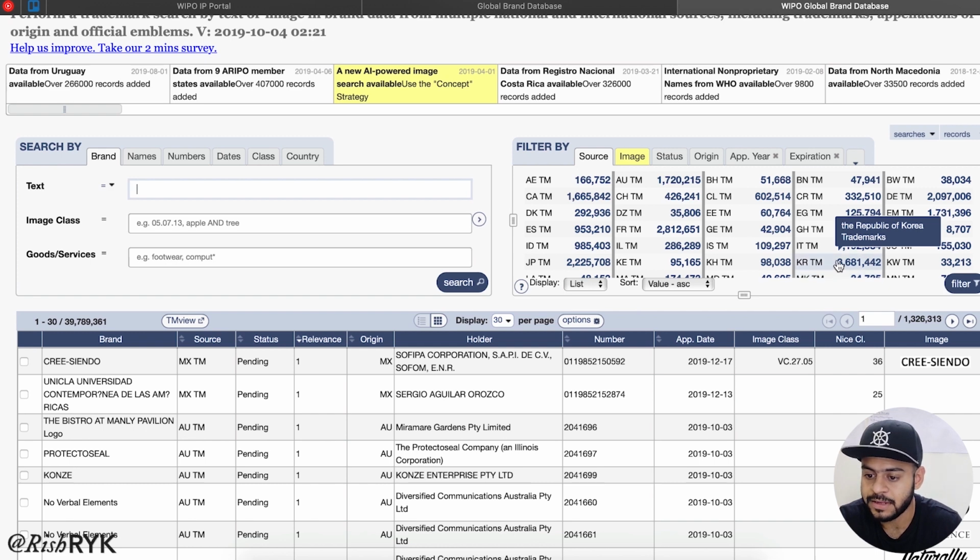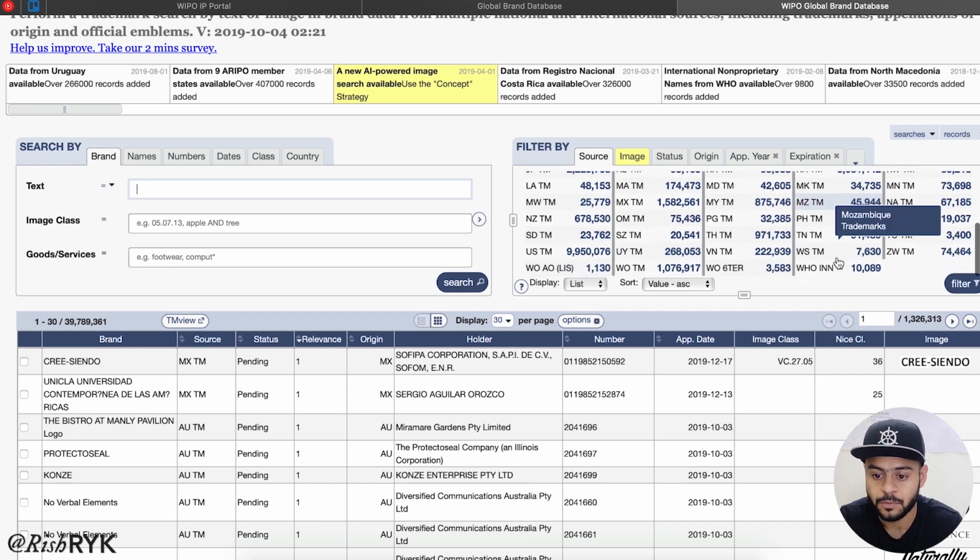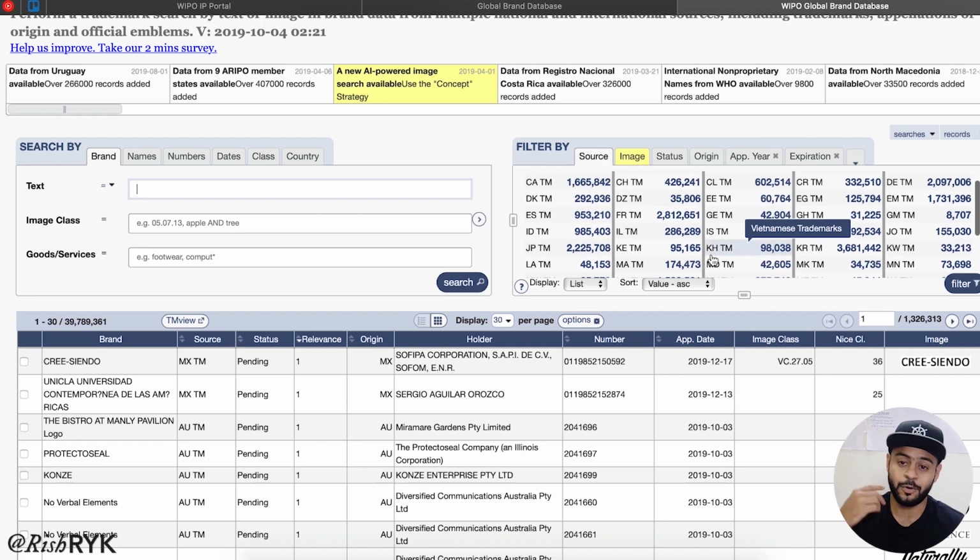Republic of Korea has over 3 million. That's a lot of trademarks for Korea. That means Korea also has a lot of brands, which would be one of my deductions. And if they have a lot of brands, that means they have a lot of products. So if you're doing product research, another insight I would like to give you right now is that you should actually look at Korea, because Korea really makes some of the finest quality products on the planet, in terms of design, not just in terms of functionality.